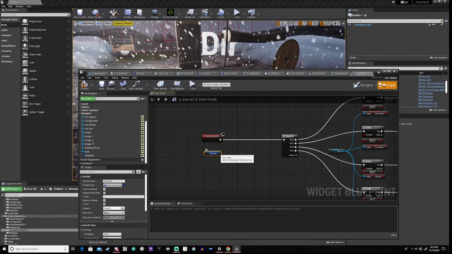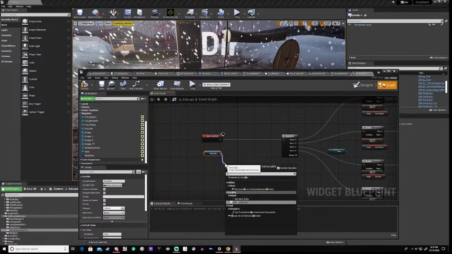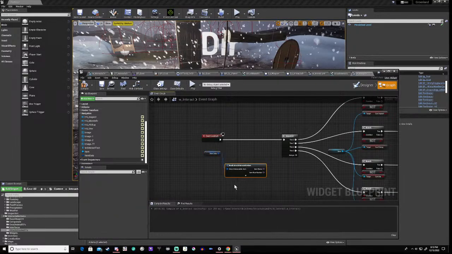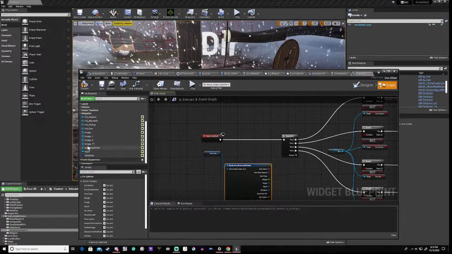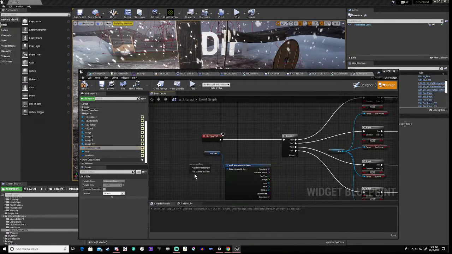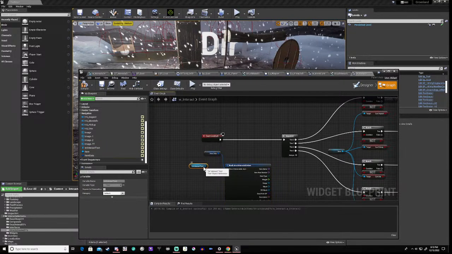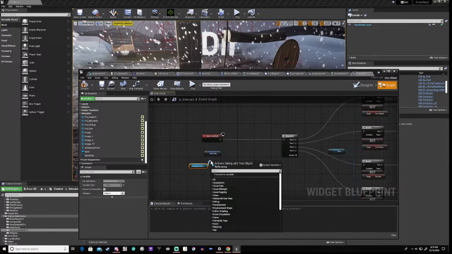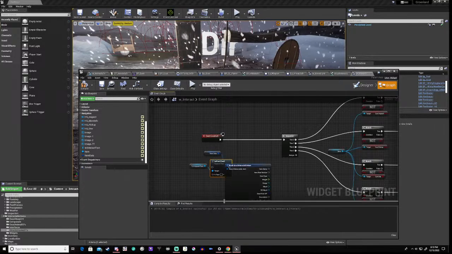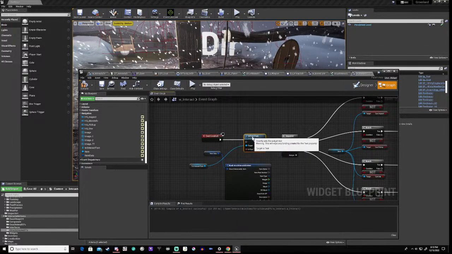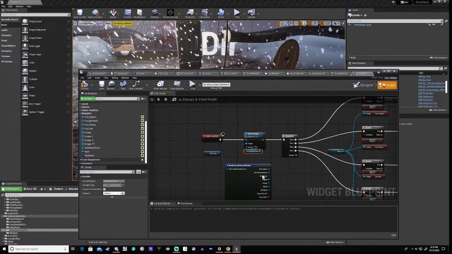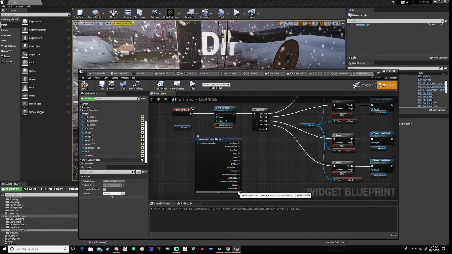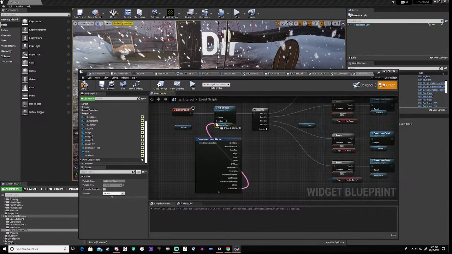So we're going to break that. Then we are going to get our interact text, and then we're going to set text and plug in our text there.